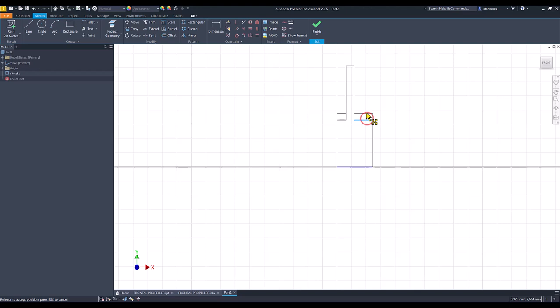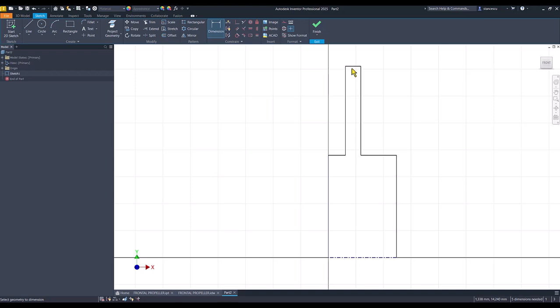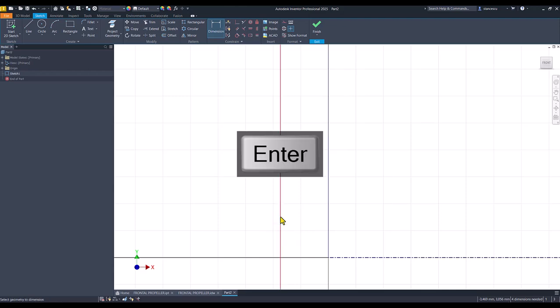When I move this, the other is also moved. This is center line and dimensions are 250, and we scale all the sketch.